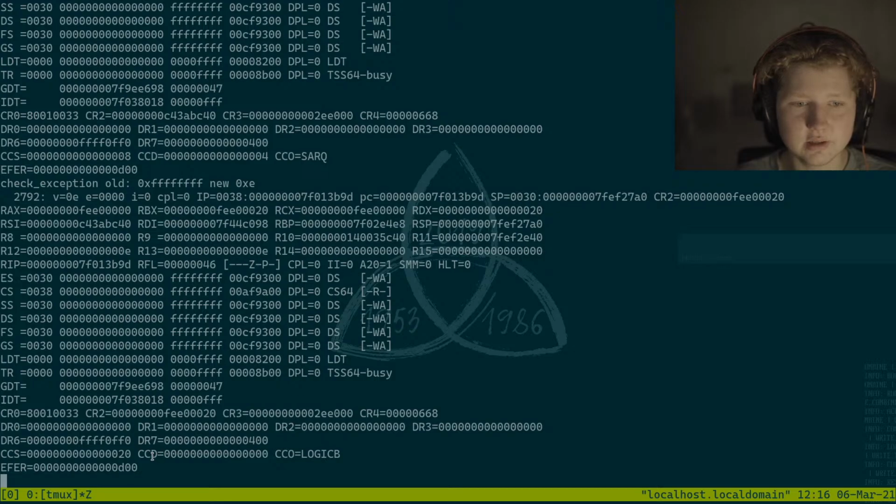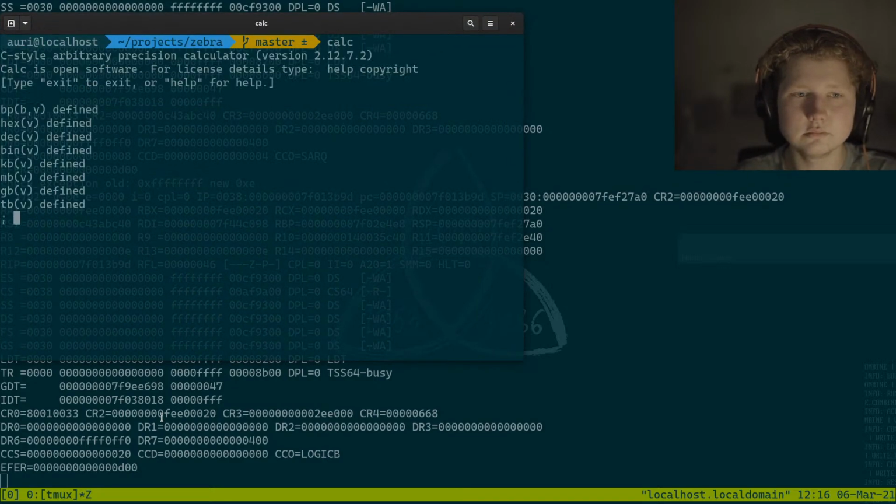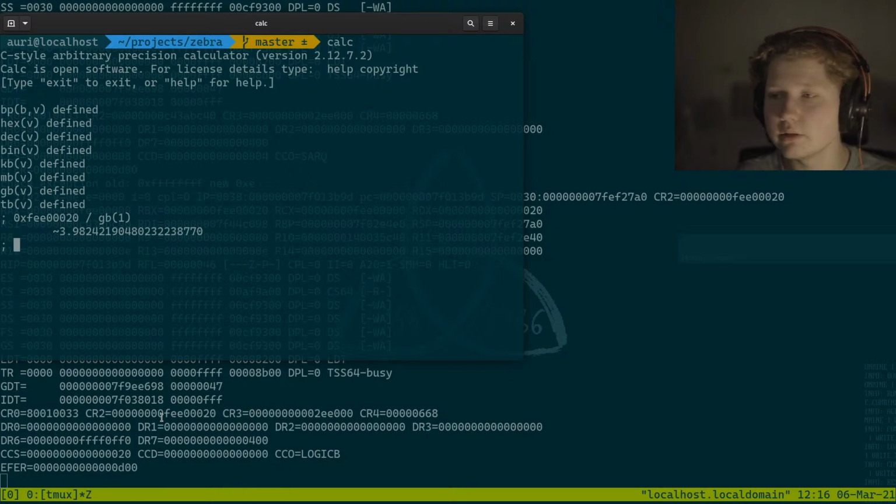Yeah, let's check. CR2. Yeah, oh, this one. I think that's the address. 0x. That's at roughly the 4 gigs boundary.